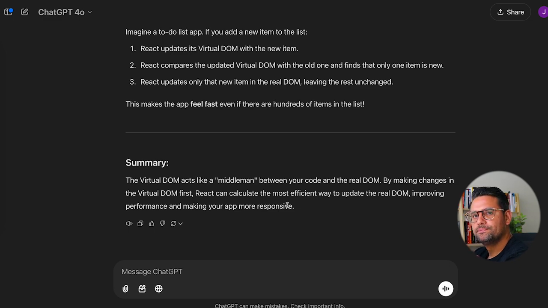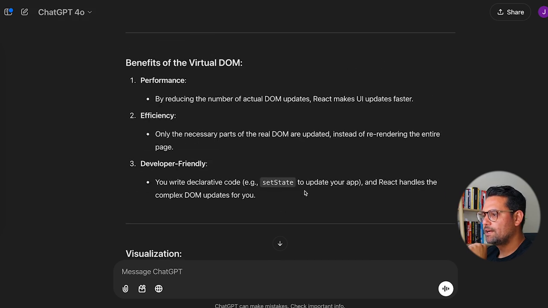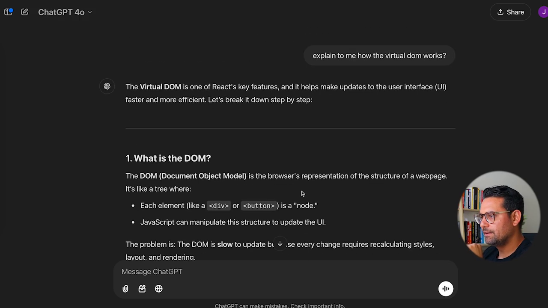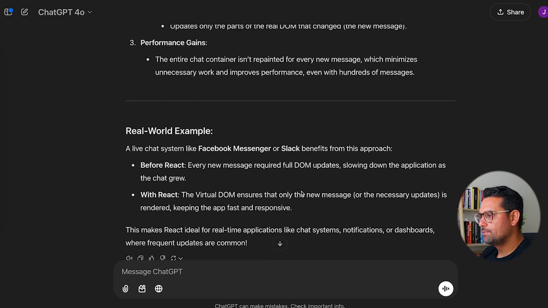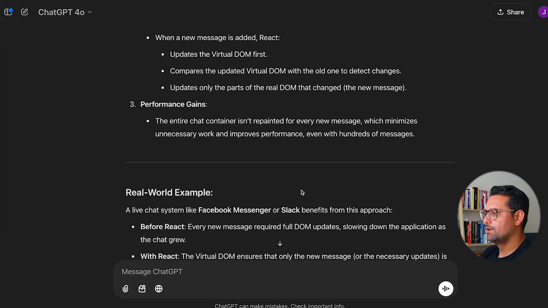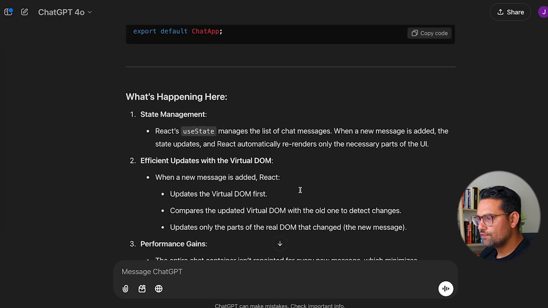That's pretty cool. I think I've got a pretty good idea about React and why it is so important now, because a lot of websites use this level of technology: chat bots, chat features, news feeds.